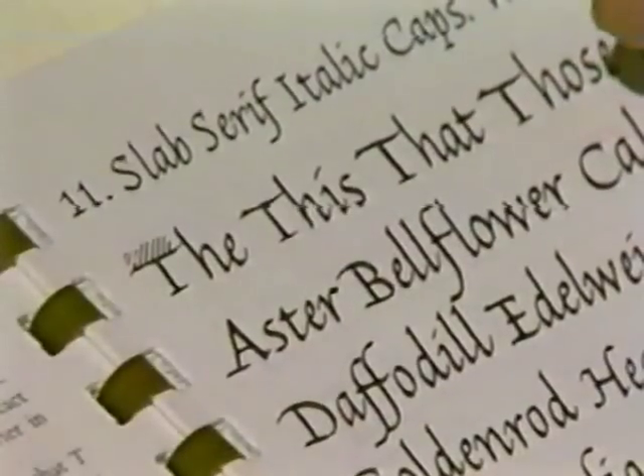So let's start writing and watch the touch and the movement, because this is what the television can give you. You can learn to write from a book, but it's not the best way — you need a teacher at your side. If a teacher is not available, then use this television series where you can see the touch and the movement. I'd rather that you paid little attention to thinking about how to make the letters, but more about letting the letters grow as the edge moves over the paper.